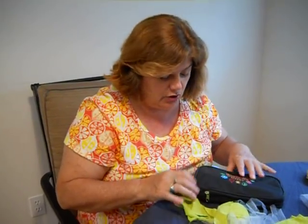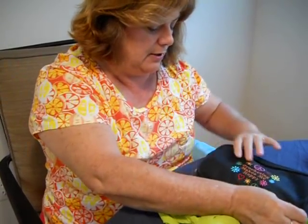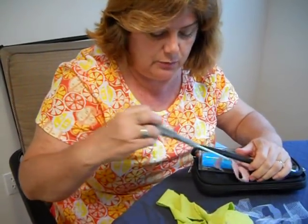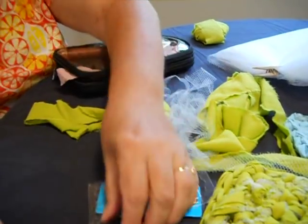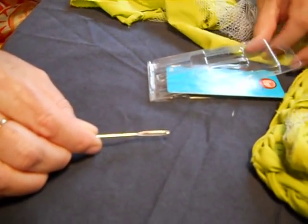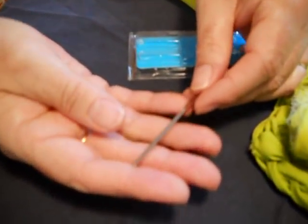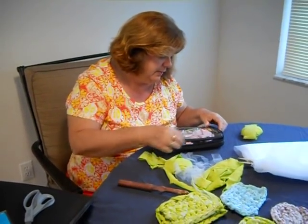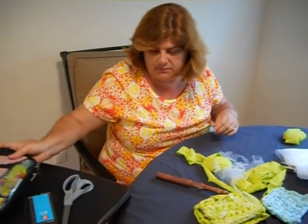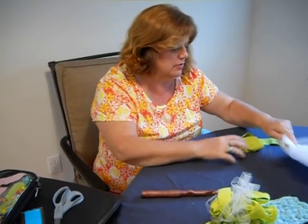I don't think it's as important that you use sheets on this. This might be a wonderful thing to use bits of your stash, your old cache of fabric from quilting or something else. Just make sure it's been washed once or twice and run through the dryer before you use it. The tools you're going to need are a good pair of scissors, a tapestry needle or yarn needle — this one's a number 13, you can do a 13 or 16 — with a dull tip and a nice big wide eye. Use a metal one because plastic ones break. And here's the crochet hook I'm going to be using today.